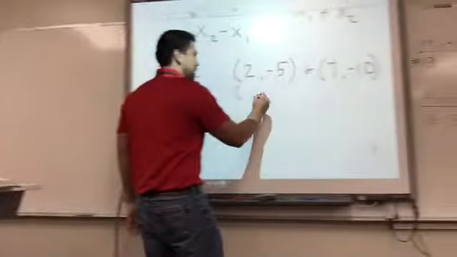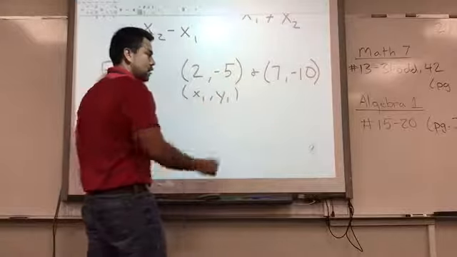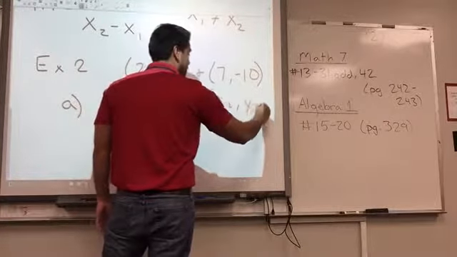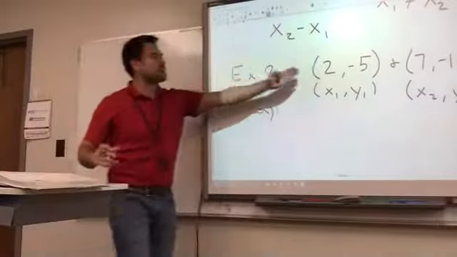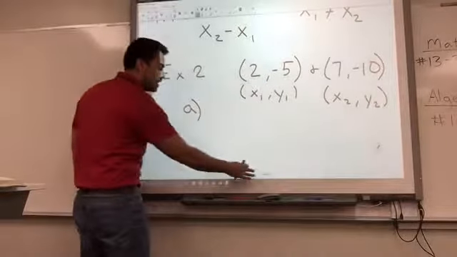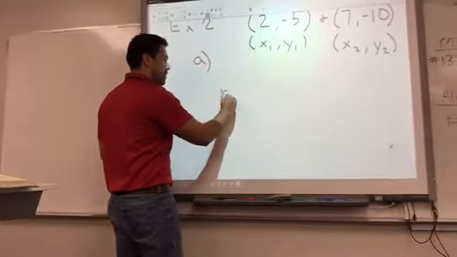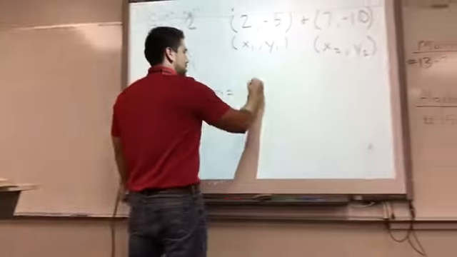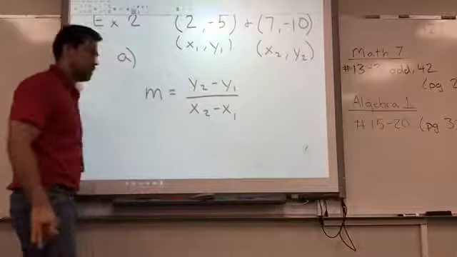You pick. Okay, ready? This is going to be x sub 1, and that's going to be y sub 1. What do you think this is going to be? 7. What's that going to be? Y sub 2. You guys get it? So it's just talking about the first x, the first y, the second x, the second y. That's all it's saying. And now we're going to use that equation. All right, m, who can give it to me, equals y sub 2 minus y sub 1 over x sub 2. Okay, good.